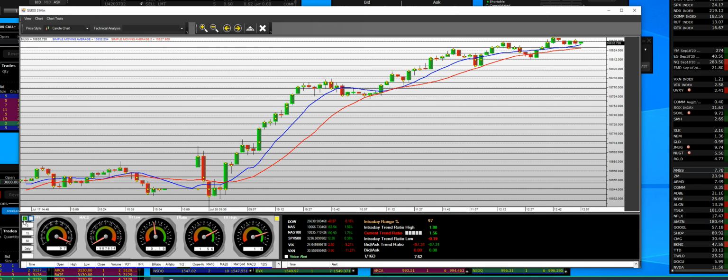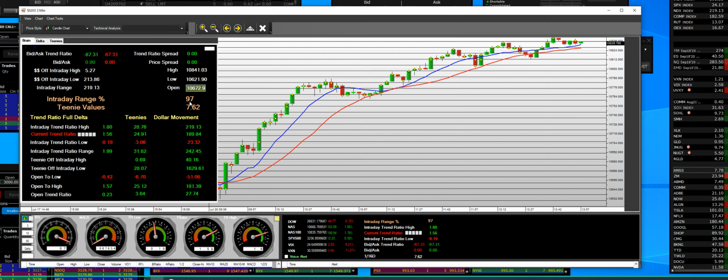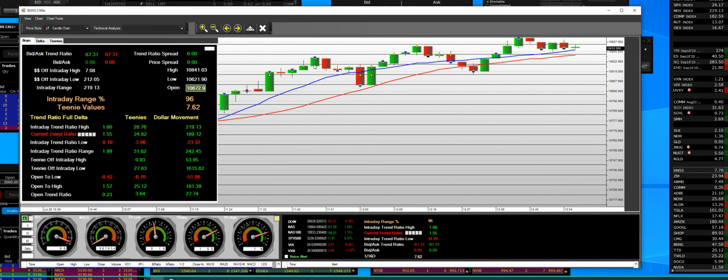Now, when we take a look, it's a 97 IR. And it's 5.6 points now and some change. But as we see the index itself in the NASDAQ 100, Amazon would have been a big part of that today because it had upgrades to price targets on 3,800. Then there was a lot of other upgrades. So this is a rally that did not happen last week, but it is back in play.